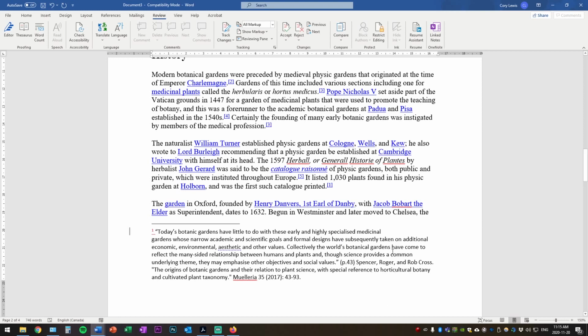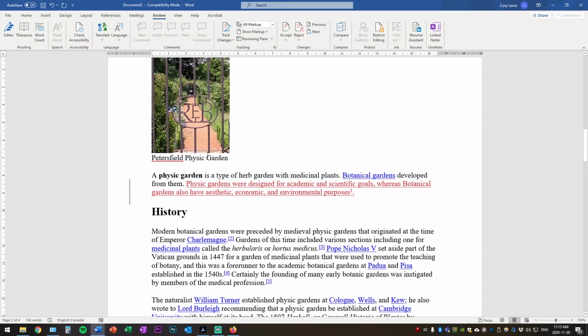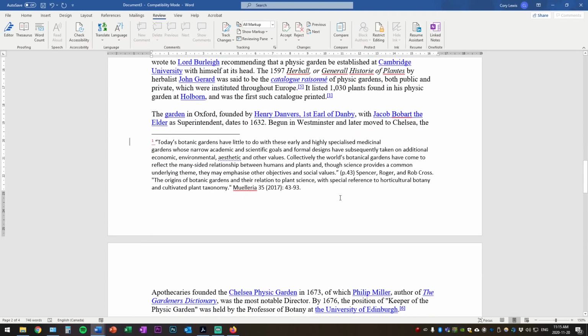So when your TA is looking at your assignment, they'll be able to look at the fact that you added and then go down to the footnote and see the scholarly source where you got that fact from. So this should contain all the information that they need in order to check that you've actually gotten this fact from a scholarly source. You don't want to copy and paste pages and pages into here, just the part that's relevant, but give them enough context to be able to understand what's been included in the footnote.